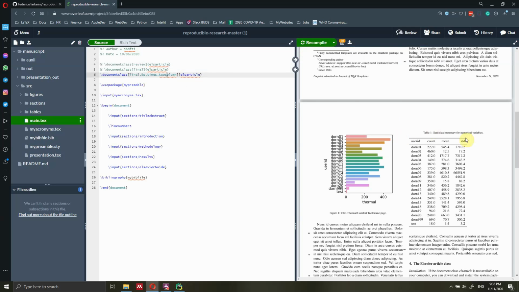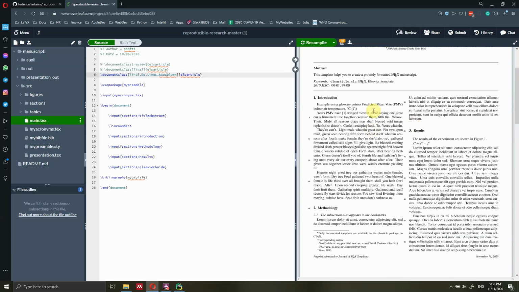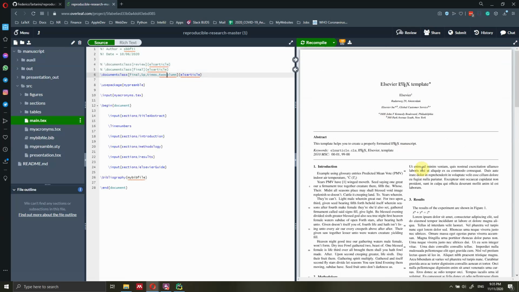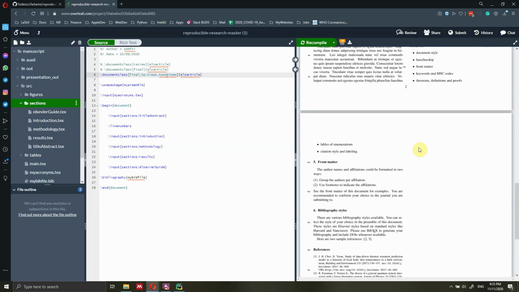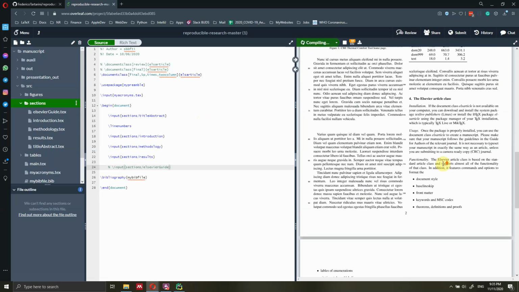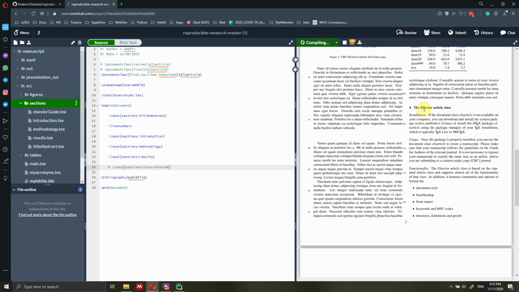I will keep it in the two columns option, just because it's easier to see everything that is going on here. It's a little bit more compact. So let's dig a little bit into what I have here. I have the different sections. The Elsevier guide, I left it over there just for you if you want to read it. Just have a look at it. You don't have to install it. You don't really need to understand how to use it, because everything is already there for you. So I'm going to deactivate it by just commenting this line in the main text file. I recompile it, and then the Elsevier class section is going to go away.